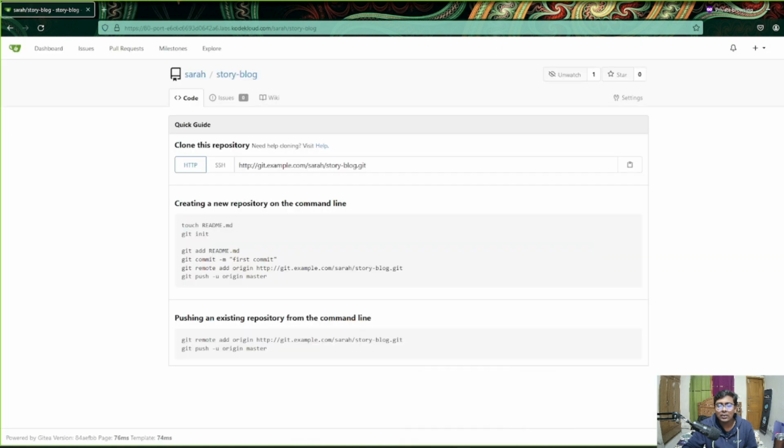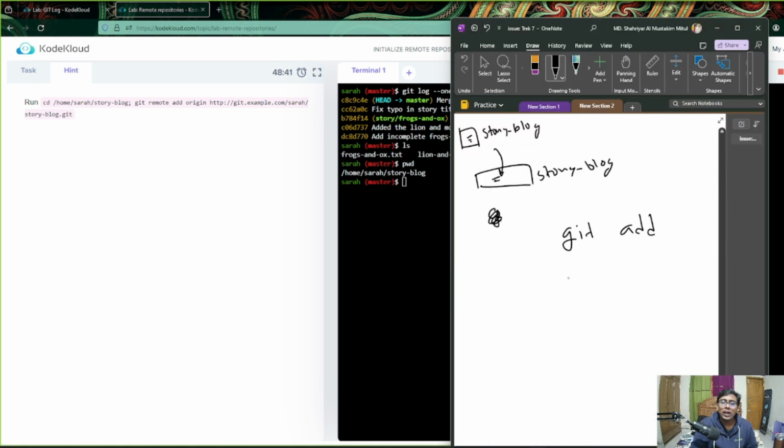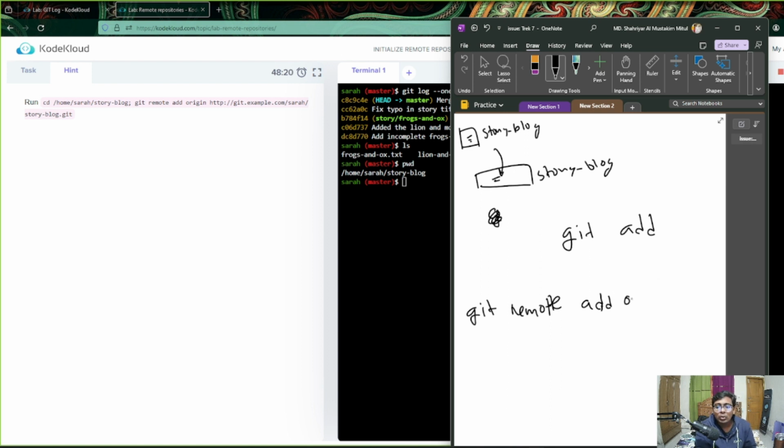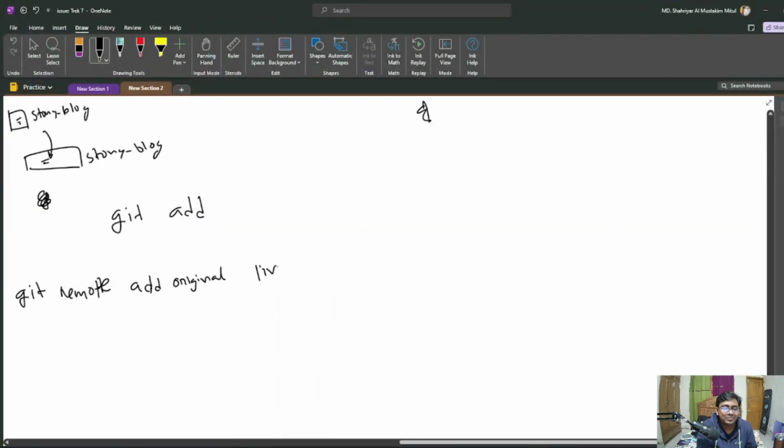Previously we understood git add; now it is git remote add. That means we are adding our remote repository into the local system. We're basically connecting. Then there is something called an alias, which is basically a name. Origin doesn't mean anything special; we're just giving it a name, and then the link.